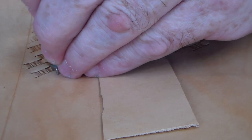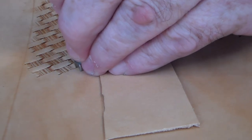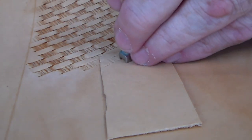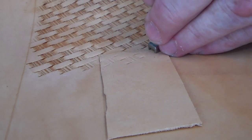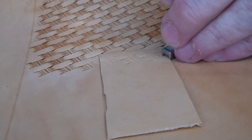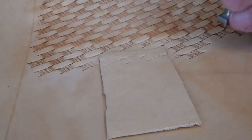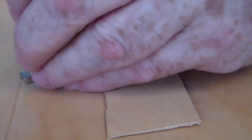That one just has a little tip on there, but it's enough to allow me to just very faintly make the, particularly the four corners of that tool, so that I have my alignment. There we go, and this tool again is going to go off onto where I want the real impressions. Okay, that one's done. Okay, next row.